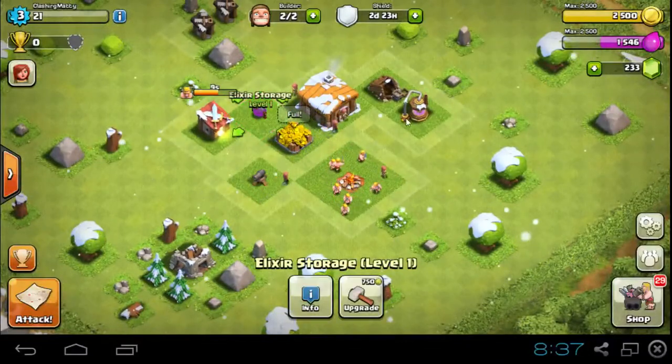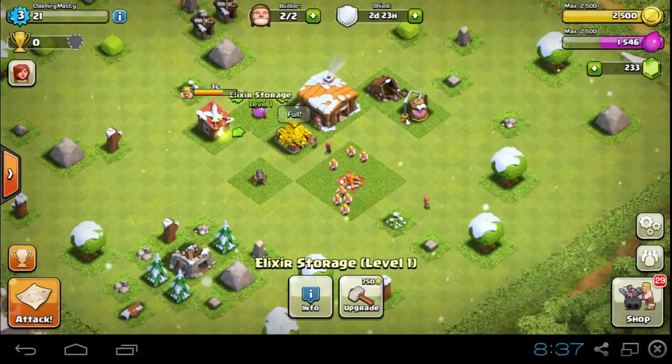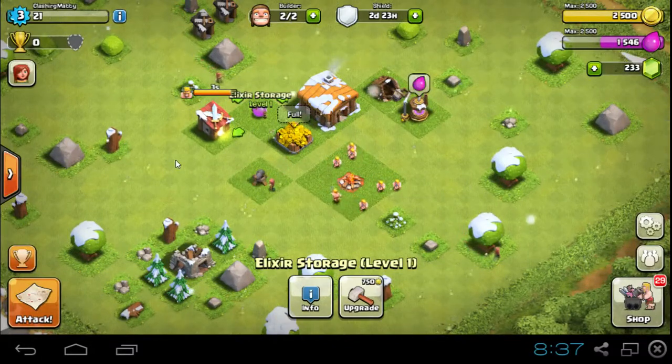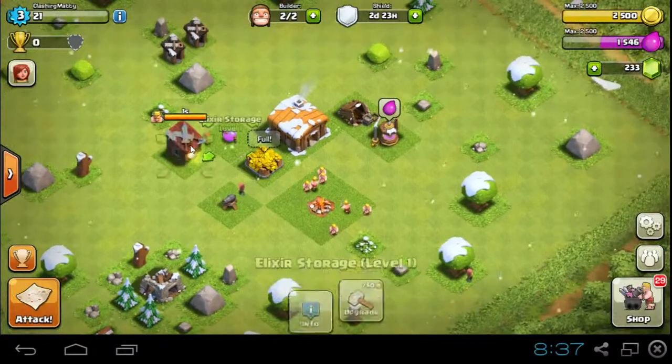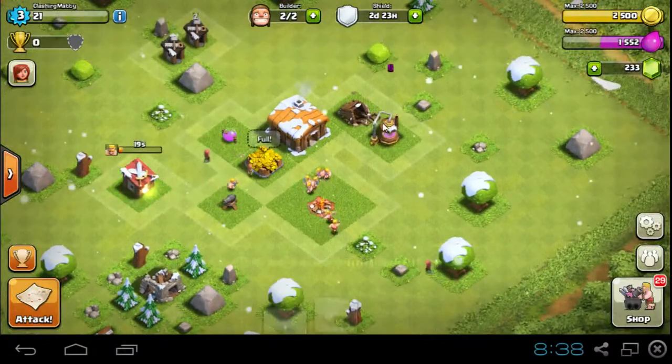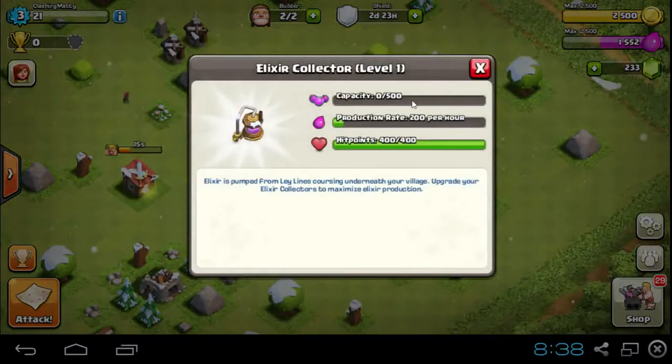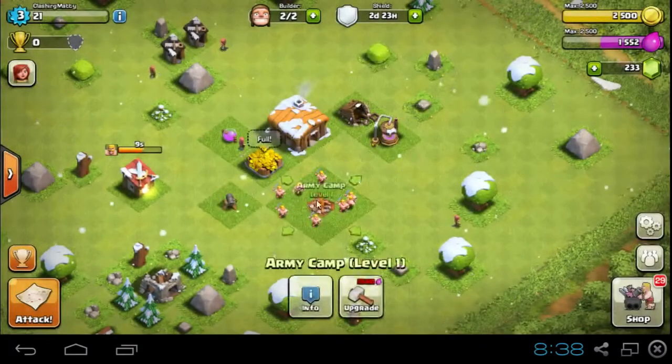And the collectors you can leave outside or more accessible, because the idea is you play regularly, you keep collecting everything that's out of them, and over time they'll bring money in. So if we go on to info, here we go, they can hold 500 and the production rate is 200 per hour, so they will constantly bring more money in.